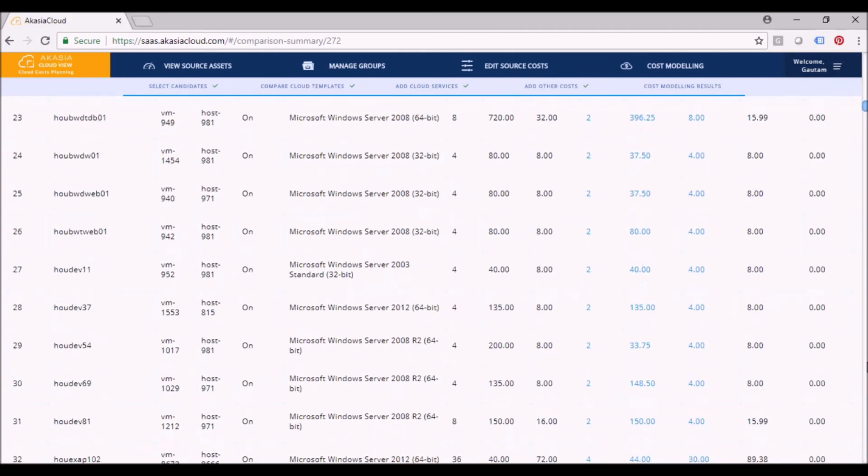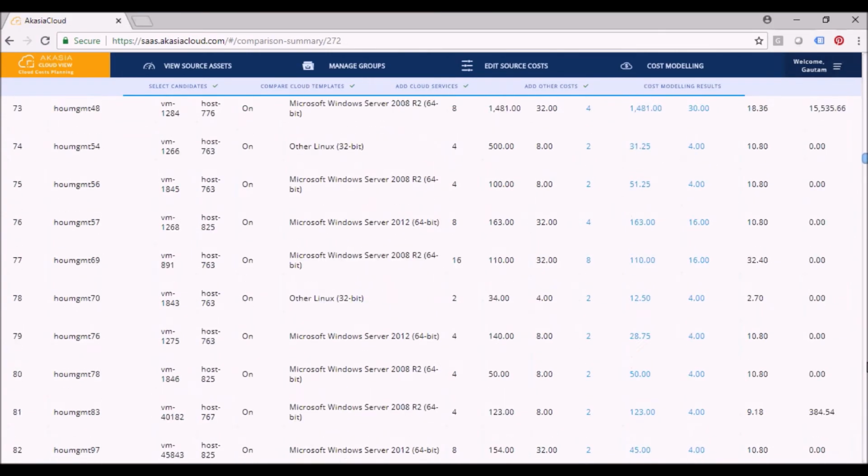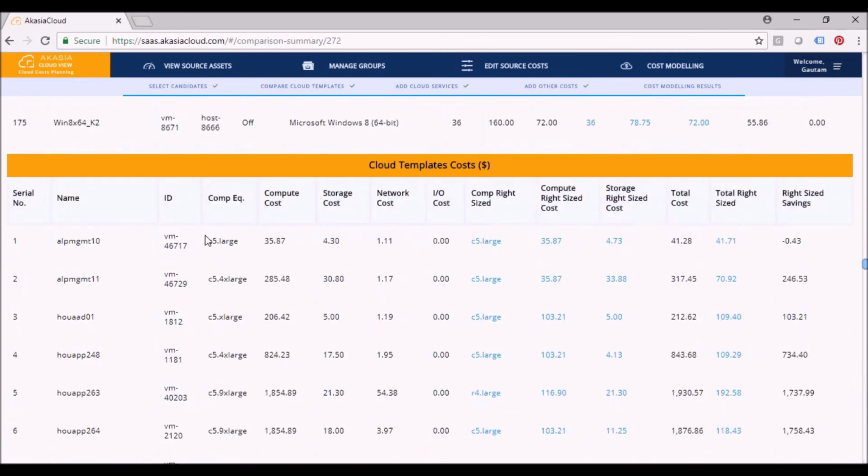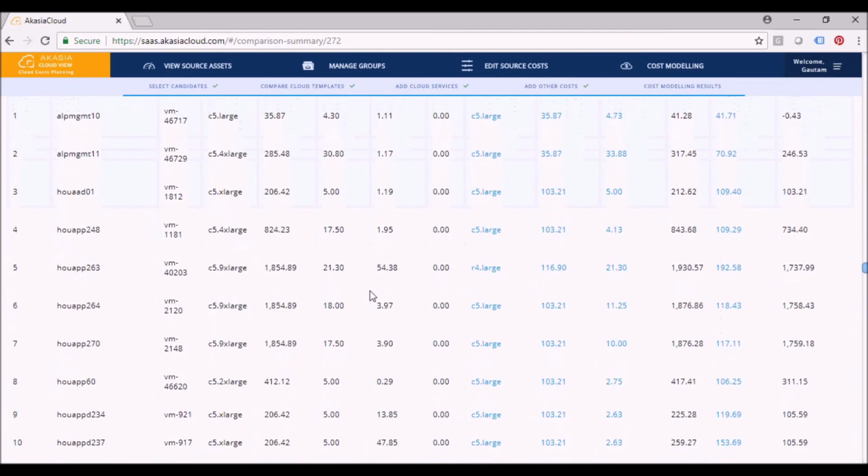And then as you scroll lower, you get to the bill of materials, which shows you the compute equivalent as well as the right-sized and so on.